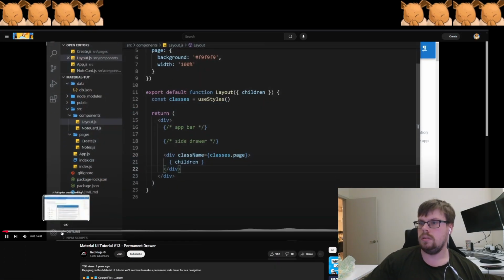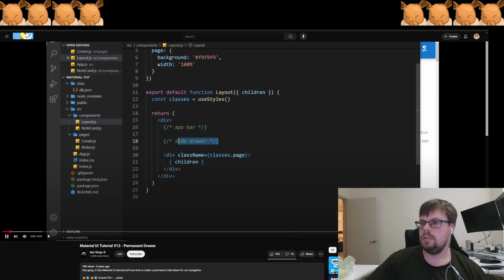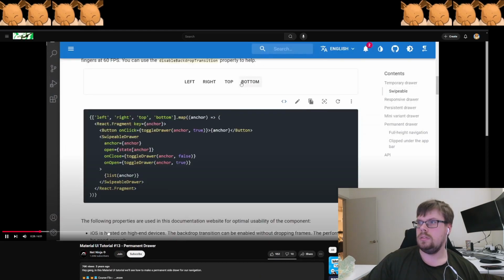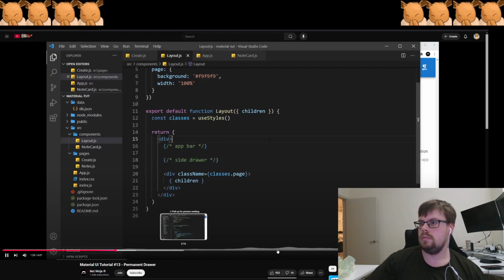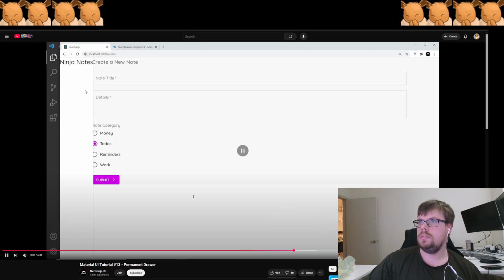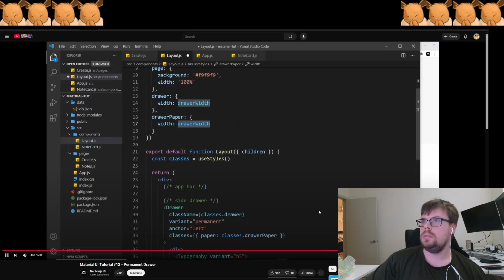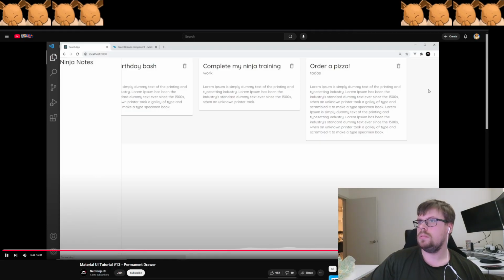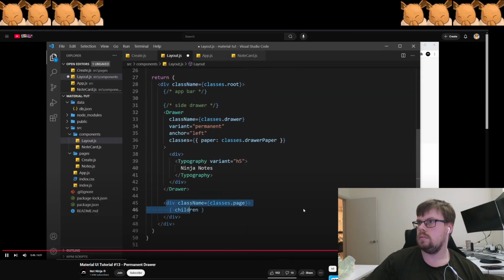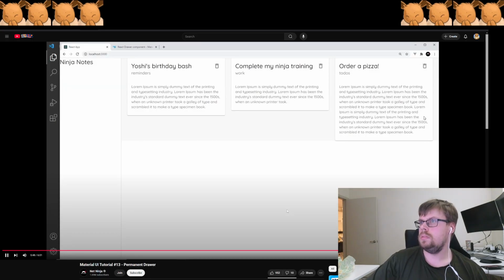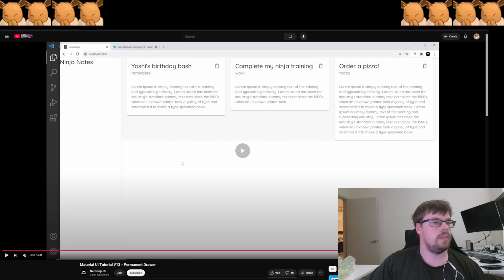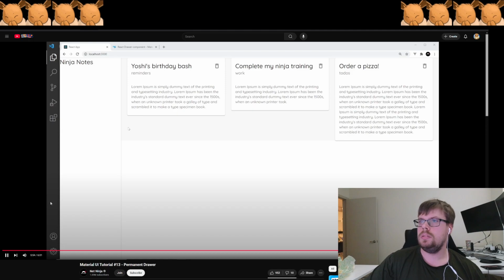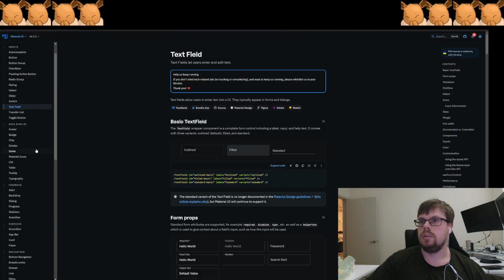Alright then, in our layout component right here, I'd like to make a side drawer for the navigation. So let's start fleshing this out. A very, very primitive drawer. If I save it, it might now sit next to this instead of going over it. If I save it and preview, that looks... Did this get finished? I'm so confused on what I'm looking at here. Right then, cool. So that is our basic drawer created.